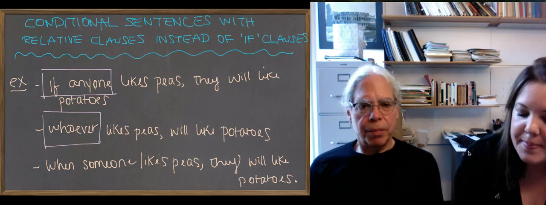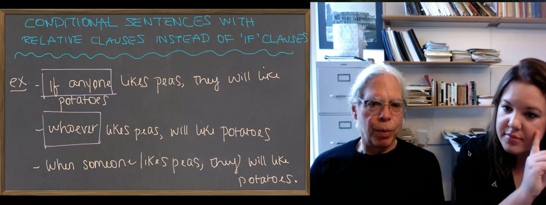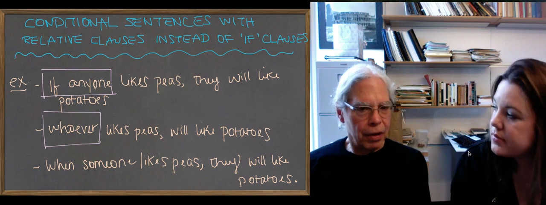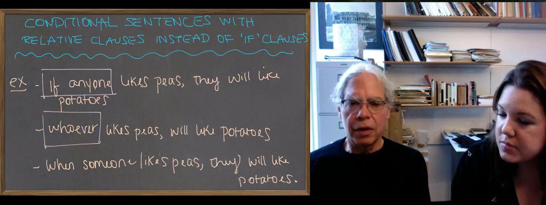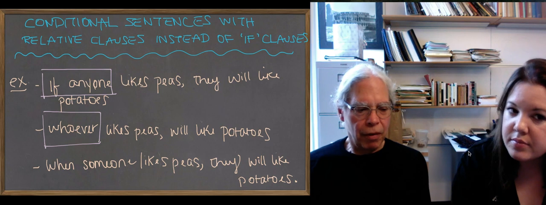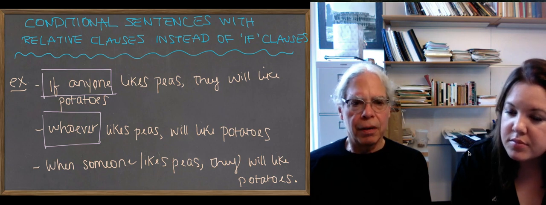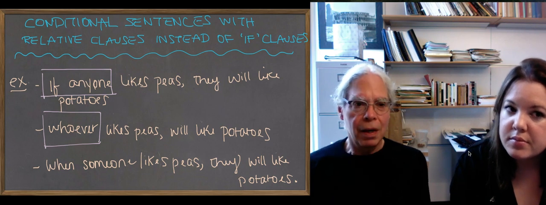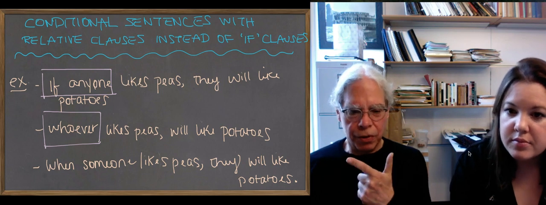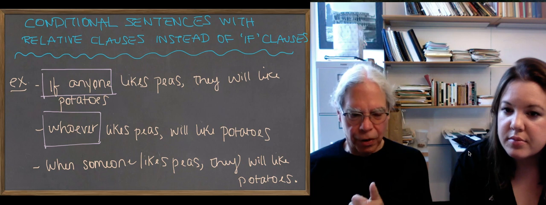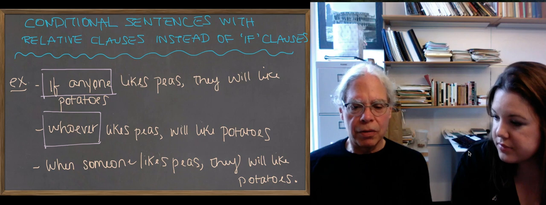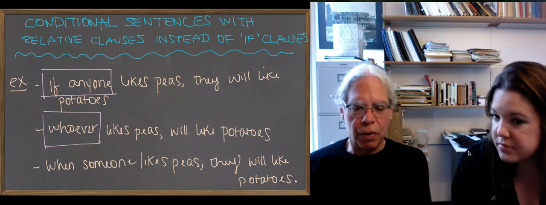So the last piece of grammar in this lesson, maybe there's one more little piece, is about conditional sentences in which instead of having the word if introducing the condition, you have a relative pronoun. This conditional syntax is very widespread in ancient Greek. And those three types of conditions, the future conditions, or the vivid conditions, the general conditions, and the counterfactual ones, that syntax works in more situations than one would think.